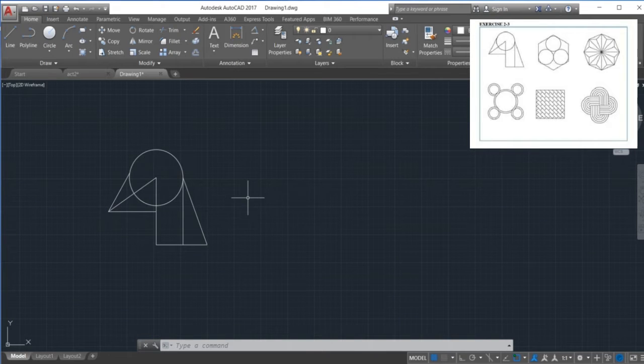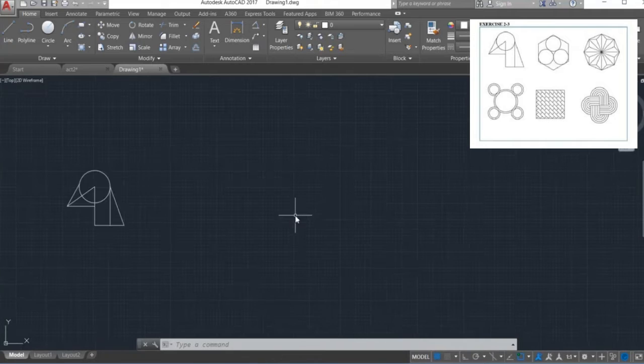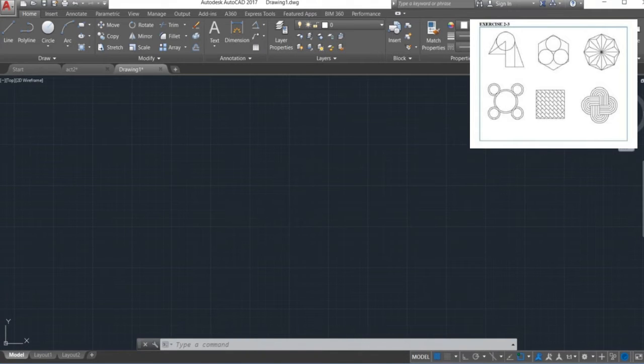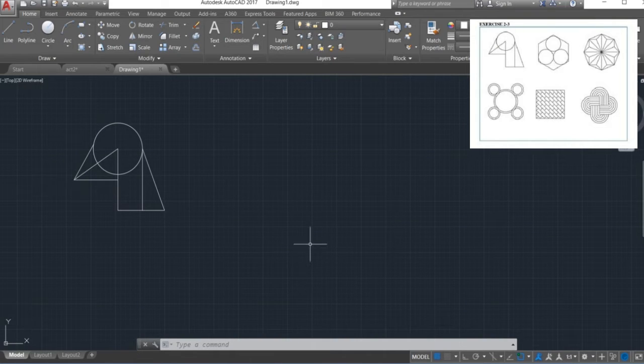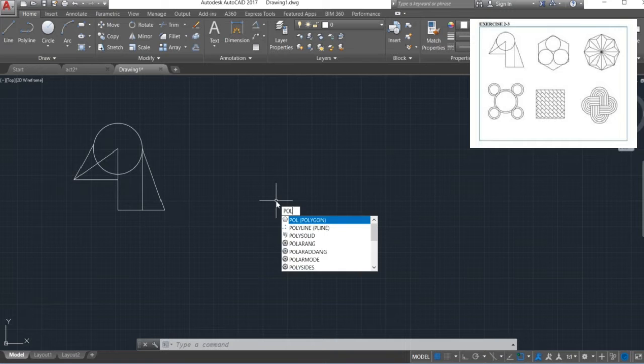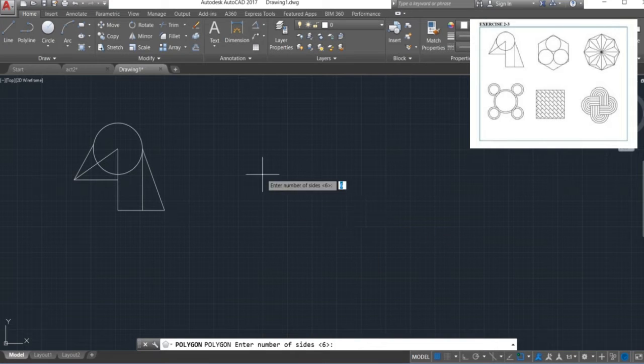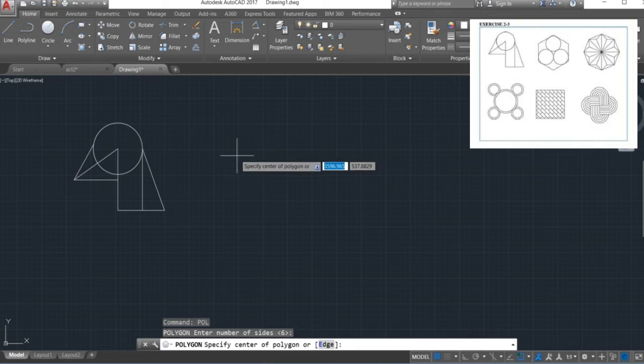Then the second one, a polygon which has 6 sides. So the first thing to do is type POL for polygon and then enter the number of sides, which is 6. Sorry for that noise.